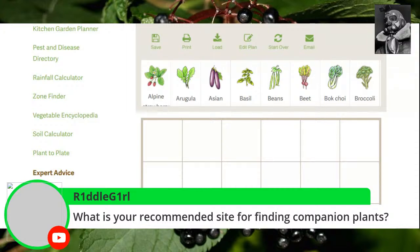Let's see. I was not prepared for that one. So I have to do a search real quick. And of course, there is one on Mother Earth News, so we'll check that one out because that's who we're promoting tonight, even though we're not affiliated with them. So, all right, here is the link. I'll post that up for your viewing pleasure, and you can go on there and copy all, and then print it out.